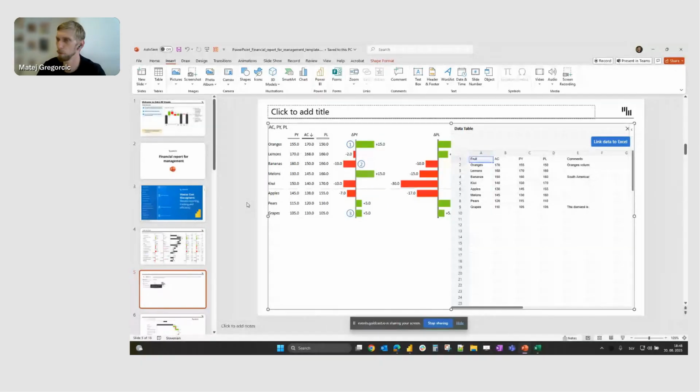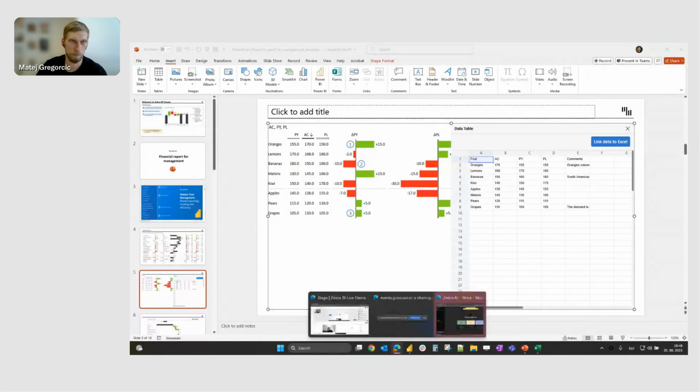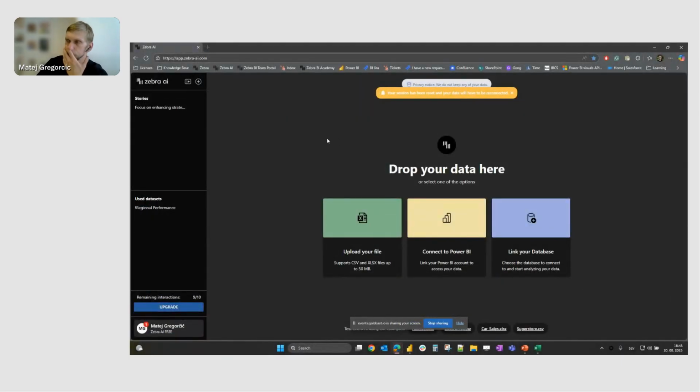No? Okay, good. Now the last part of our demonstration, I'll go to that AI part, which I promised before. Zebra BI AI. I'll just wait for the screen to catch up. Okay. So the same thing as before with Excel and with Power BI. It's important to have a single source of truth.